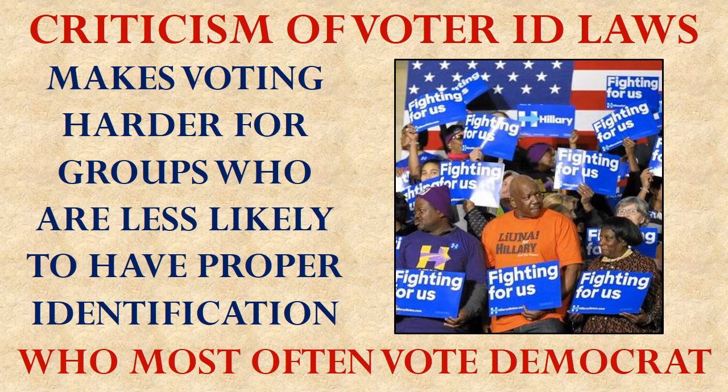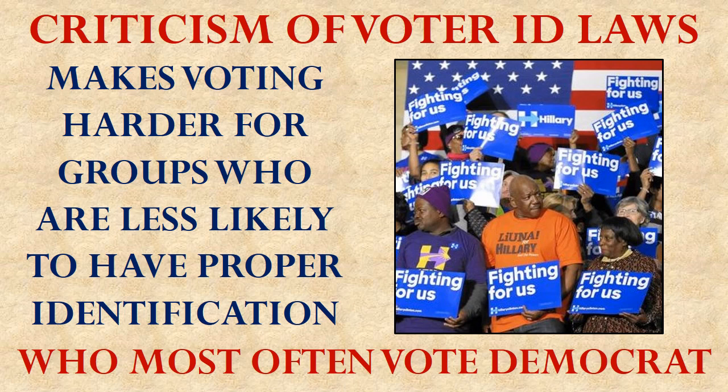Now, it so happens that these groups that they're complaining about being more affected by voter ID laws also happen to most often vote for Democratic candidates. So this debate over voter ID laws has actually become quite partisan. The Democratic Party, seeing it as more likely in their view to have an effect on people who would probably be their voters if they weren't inhibited by this law, oppose these laws. While the Republicans, who, again, see this as more likely to affect Democratic voters, support the laws.